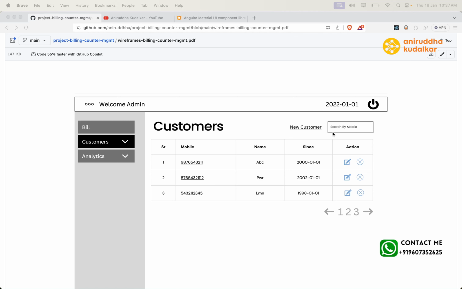At that place, these charts are displayed. This is clear, right? Yeah.